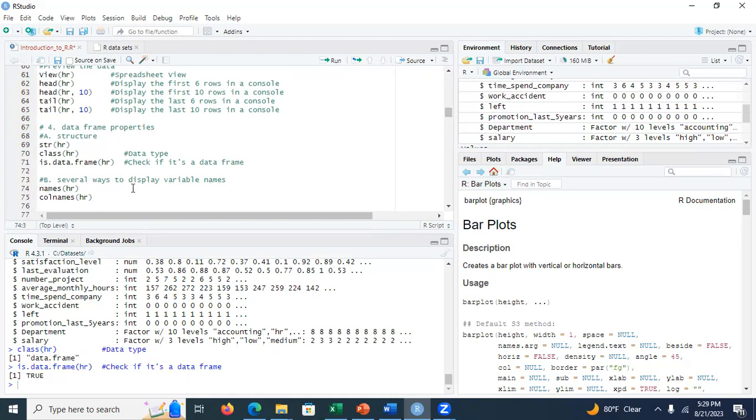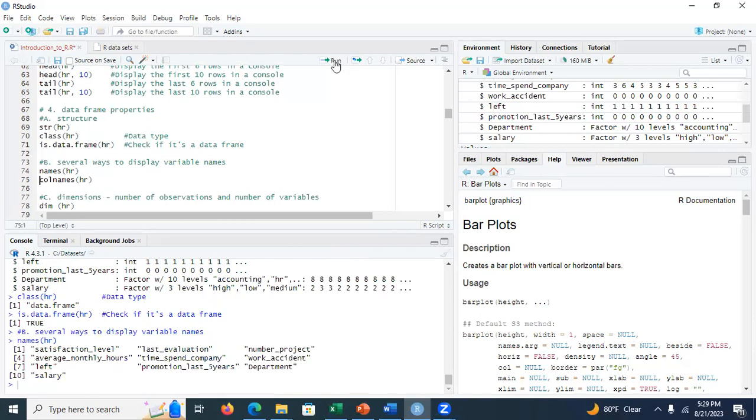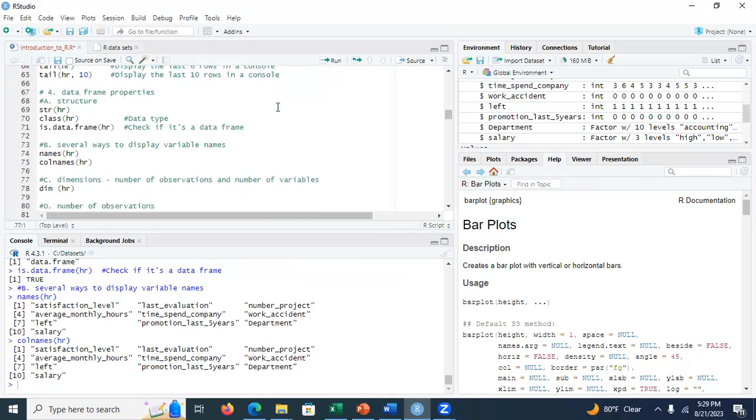Then how do we display the column names? Well, I know that you see column names here, but sometimes you have code that wants to loop through the column names. You want to do something programmatically, and you want it to go through the column names. You don't want to hard code the column names. Another command could take these column names as an input. How do you do that? You're going to run the names command. The names command returns the column names.